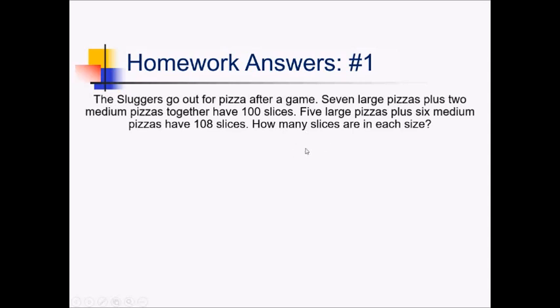So let's define our variables. We're trying to figure out how many slices are in each size. So let's define a variable for the number of slices in a medium pizza. We'll call that M. And then we'll say L is the number of slices in a large pizza. And you can use uppercase if you want. This lowercase l kind of looks like a 1, but we're just going to roll with it.